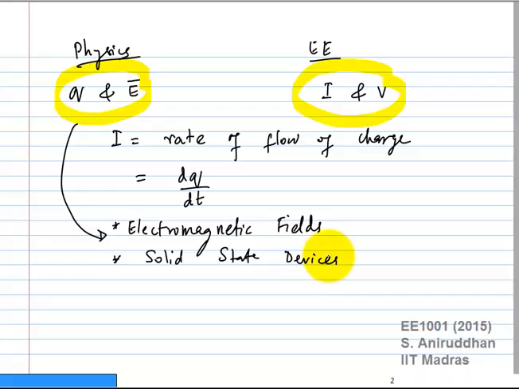Okay, so in these two courses you will be looking further. I mean, in these two courses you will be interested in the charge, the magnetic field, the electric field, and so on, right? These more physical quantities. But if you see the other courses, obviously EMC, analog circuits, digital circuit design, machines, power systems, and so on, you will definitely be interested in voltages and currents.